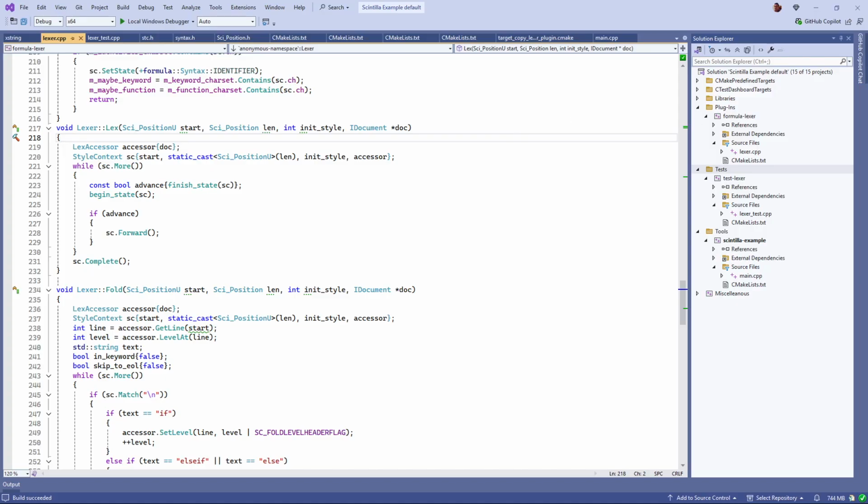So just heads up, if you're using this plugin copy post-build step mechanism, I think it's just an interaction with the way dependencies work in Visual Studio. It's not smart enough to recognize that it should redo the post-build step. So just a little wrinkle there for you. Otherwise, that's all I got.